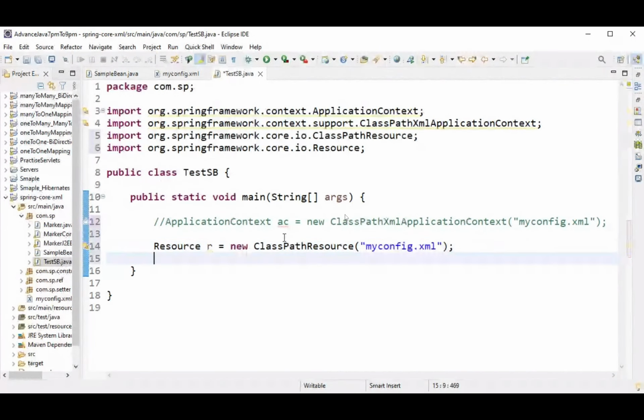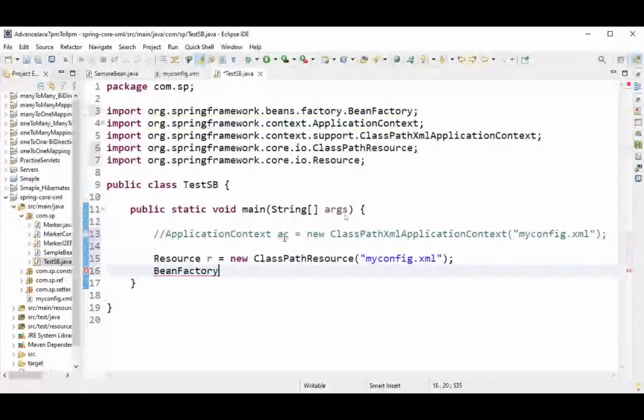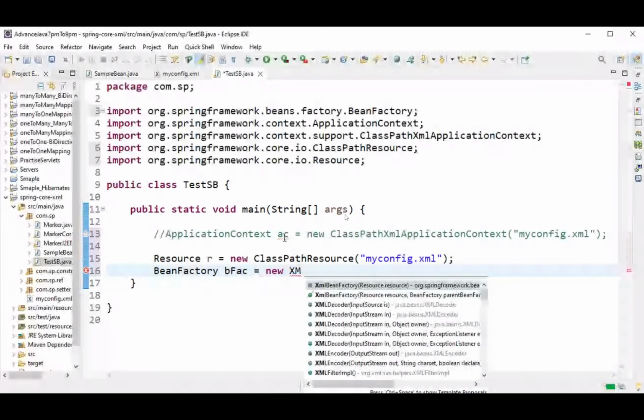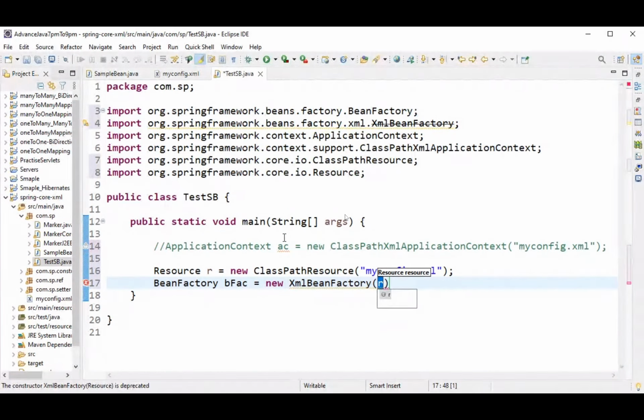Now I will call the bean factory: BeanFactory factory is equal to new XmlBeanFactory, and here I'll pass r. Okay.